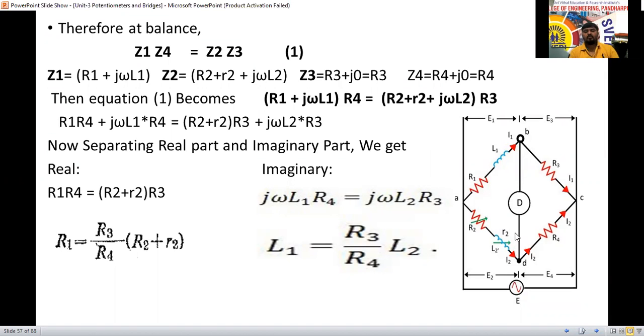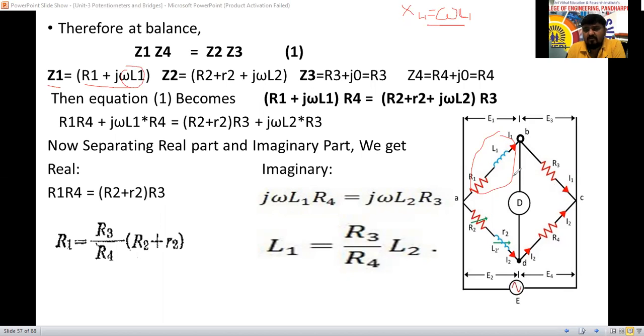According to this circuit, we have written Z1 value equal to R1 plus jXL1. XL1 is nothing but what you can write? XL1 equal to, yesterday I told, inductive reactance, omega L1. XL1 equal to omega L1. Omega equal to 2 pi f. So directly we will use omega L1 here. Z1 equal to R1 plus jXL1. In the place of XL1, I have used omega L1.